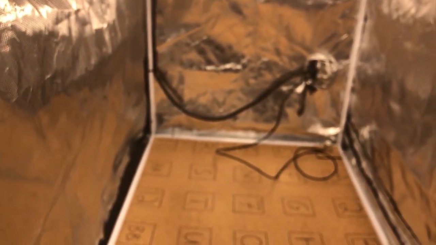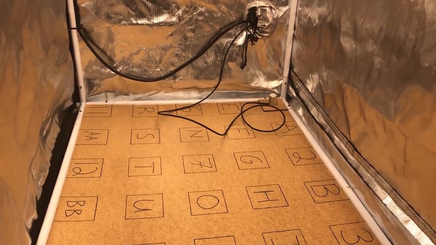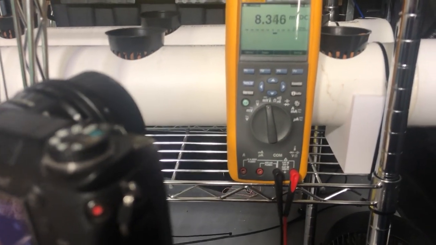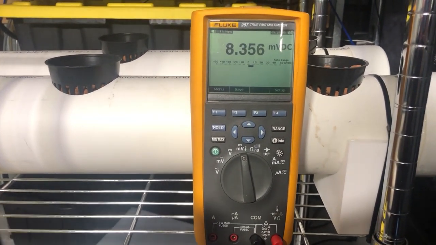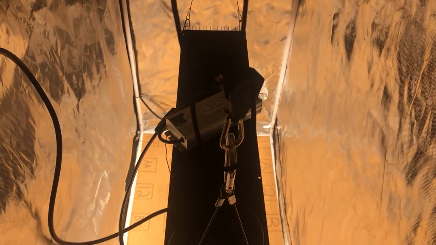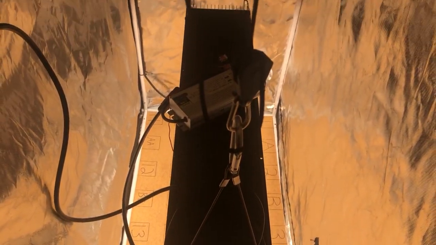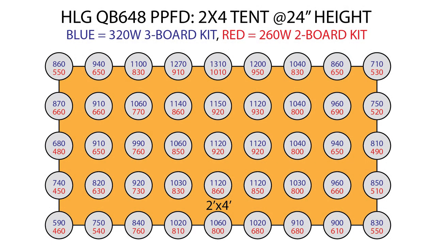Here's my process for testing PPFD. I have a template marked out with 45 positions in the 2x4, and 25 positions in the 3x3. I move my sensor into place, zip up the tent completely, and then grab my measurement. When you take measurements in an actual tent, there are always weirdnesses and inconsistencies with your readings depending on how the tent material wrinkles or where the vents or zippers are placed, and I used to average these out when populating my charts, but I've since decided to not adjust them at all, and just present the raw data that I recorded, and you guys can manipulate it however you like. I definitely noticed that the long side of the tent without the door on it typically read higher for each test.